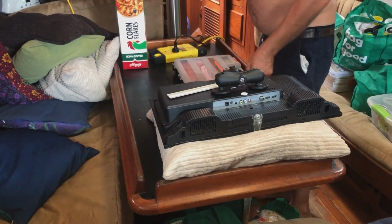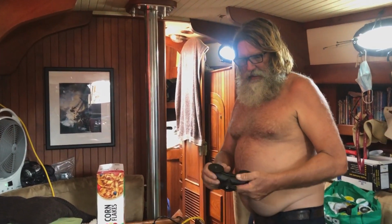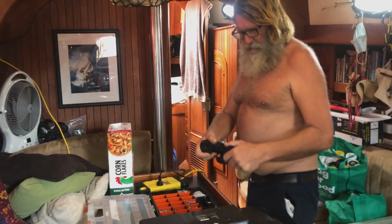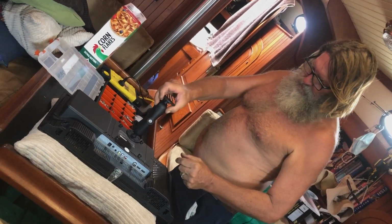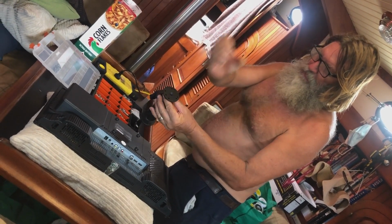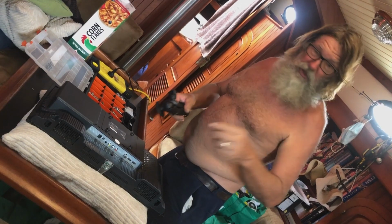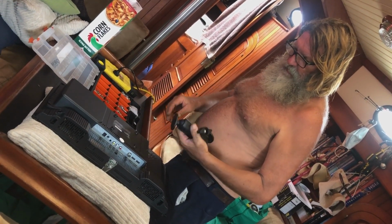What's going on now, babe? Just making up two brackets. Need one bracket for the back of the new plotter screen to go onto the RAM mount, and then I need one bracket from the RAM mount to the upright pole we've got. So I've just gone to the little workshop up here and cut up some brackets. Now just got to drill them and bolt them and screw them and job done.